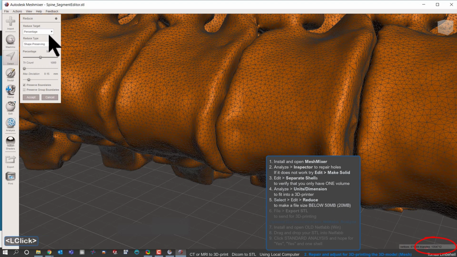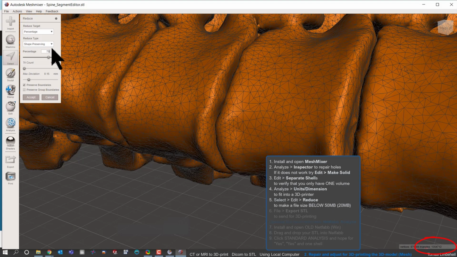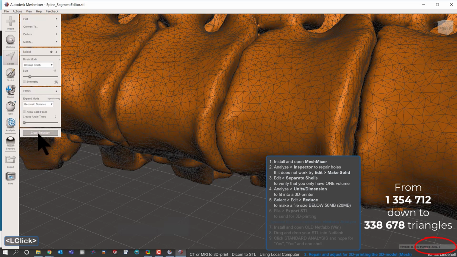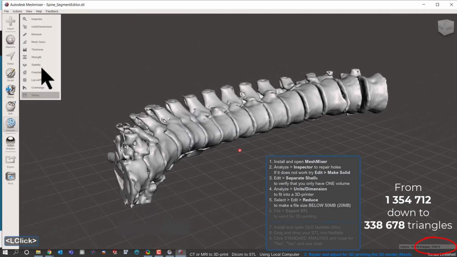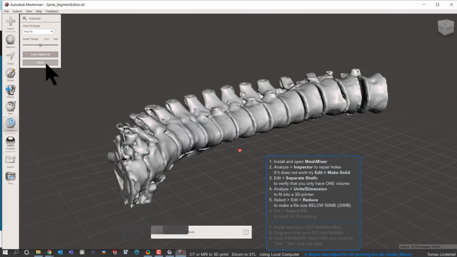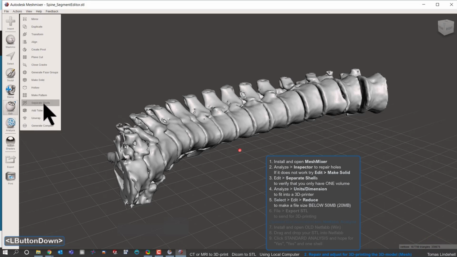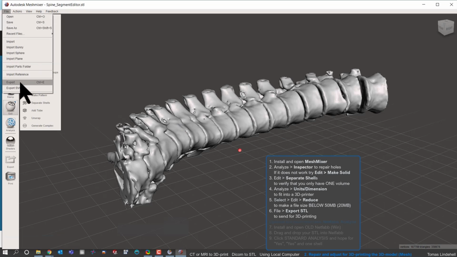And I also sped up that calculation. It takes a while to reduce, and you have different possibilities. I use Shape Preserving, but you could actually ask it to have a certain amount of triangles, and we do the reduction there, and you see the triangles are much bigger, but not so we lose any information. And we went from 1.3 million to 300,000 triangles, much better. It's still good enough quality for 3D printing. We're not losing a lot of information here. So check again if you have several shells, but it looks good.